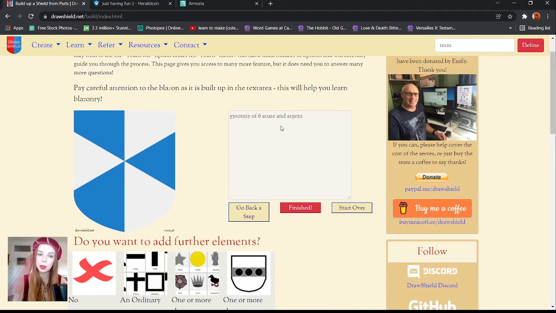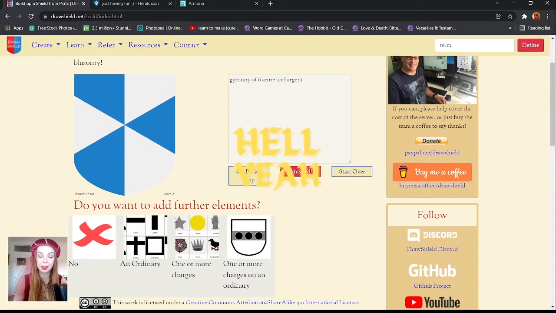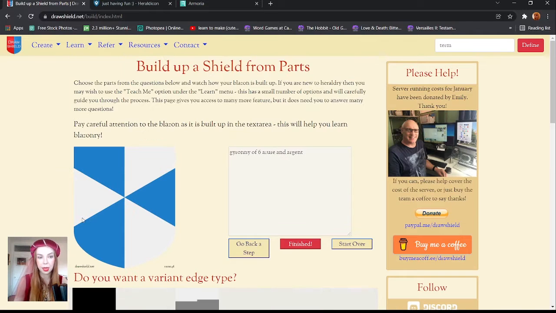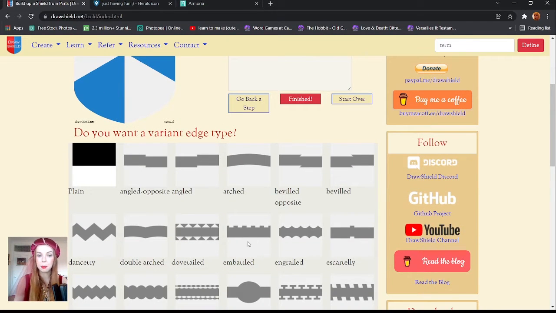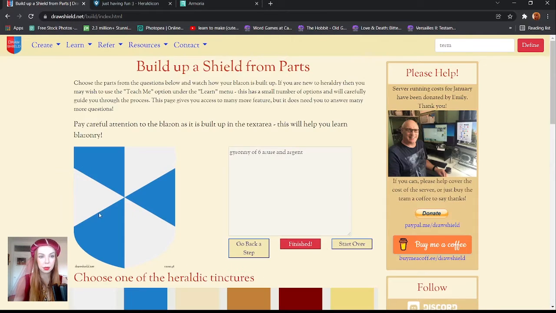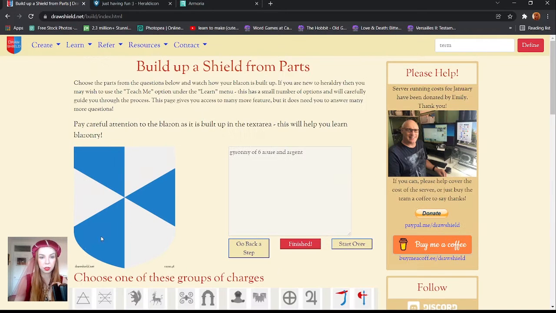It's really cool how it tells you the blazonry as you make it. I really, really like that. Do you want to add further elements? Hell yeah, we do. One or more charges on ordinary. I think we'll go with that. Why don't we put it on a base with an embattled edge, because I love that kind of castle crenulation feeling. Maybe we can put that in Argent as well, and we'll just put one charge on.